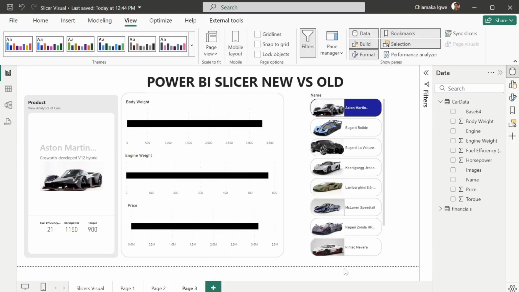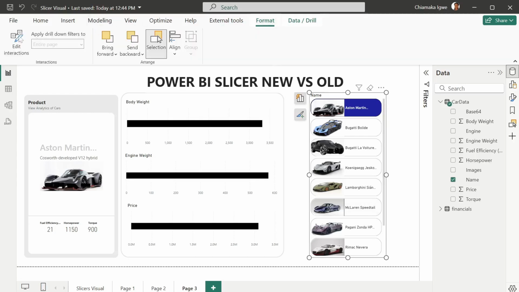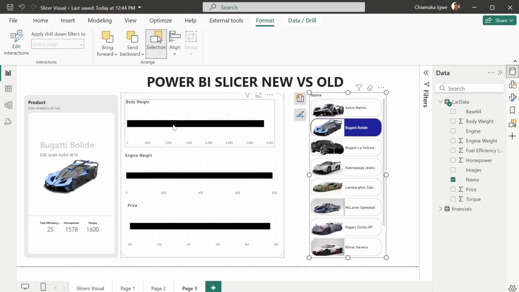To enable edit interaction for slicer, when you click on the slicer, click on format, and then you have edit interaction. You can see that the instruction says that it changes how slicers interact when data points are selected. So it actually changes how, you can see that right now all these visuals here, I have bar charts here as well as card.